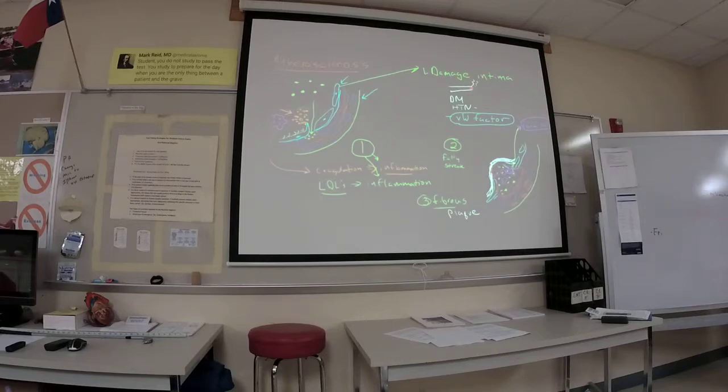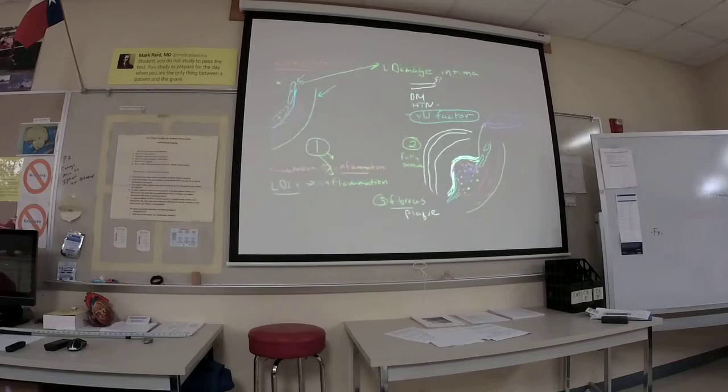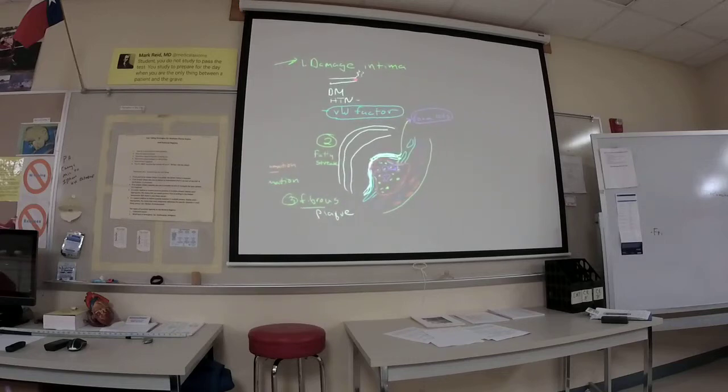However, this can continue to grow in size with more deposition of cholesterol and more inflammatory mediators, and encroach into the vessel. Over the years, it's going to get bigger and bigger, and eventually it's going to completely occlude the vessel, or occlude it enough at least so the patient starts to have symptoms. What kind of symptoms might they have? Well, depends on where the artery is.